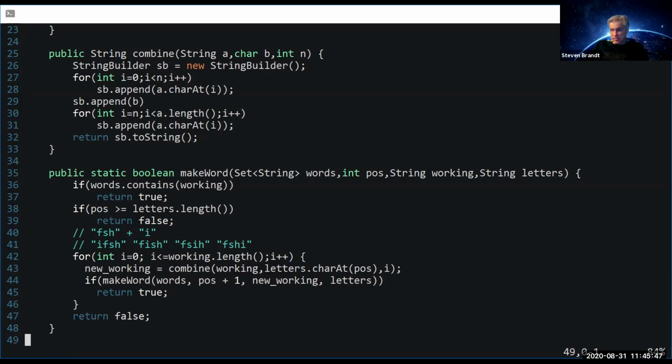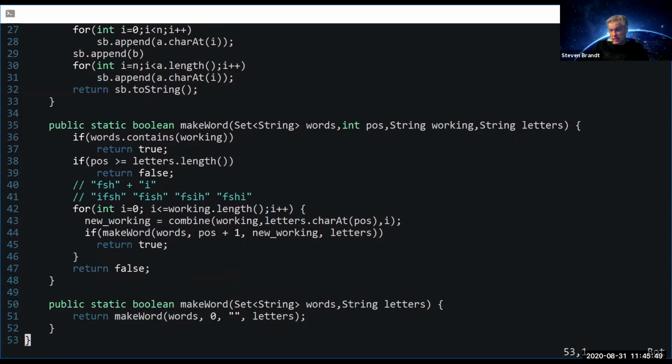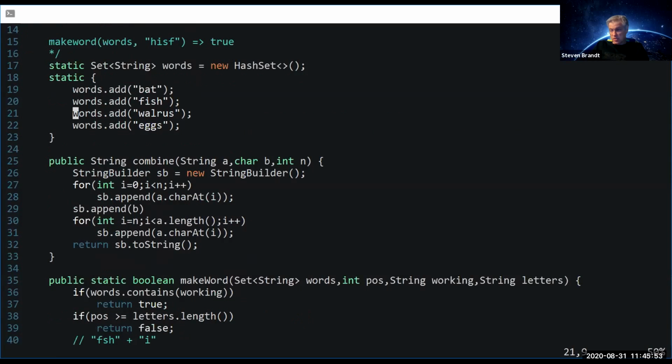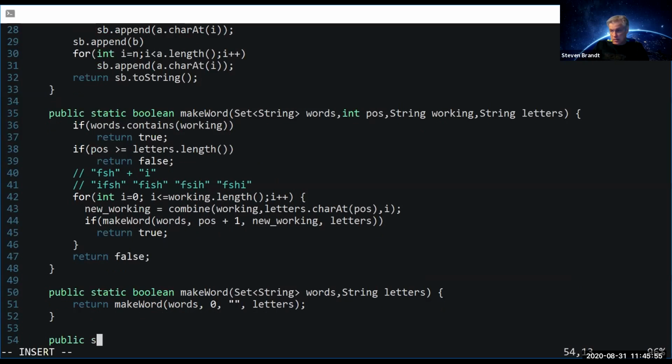And if we go all the way through, we're going to return false. So hopefully this works. Now we don't know that it works yet. We don't actually even know that it compiles. Let's try and find out if it does.